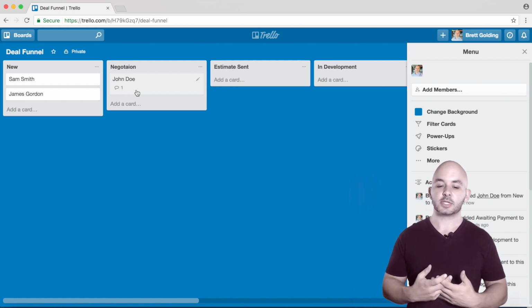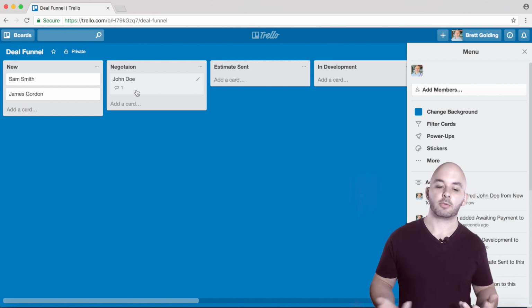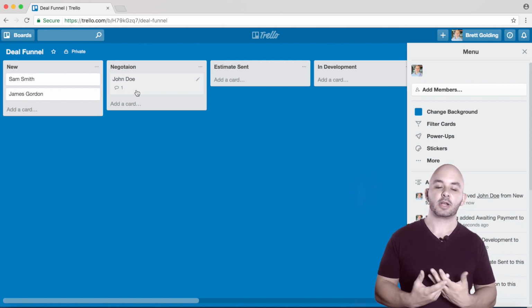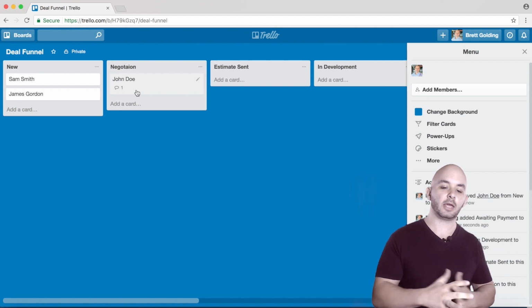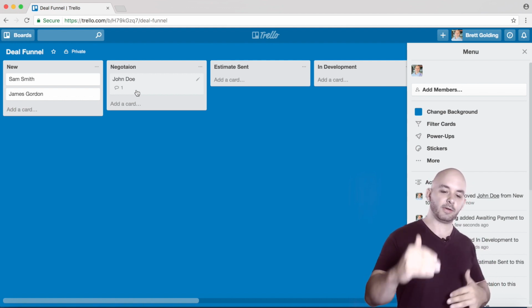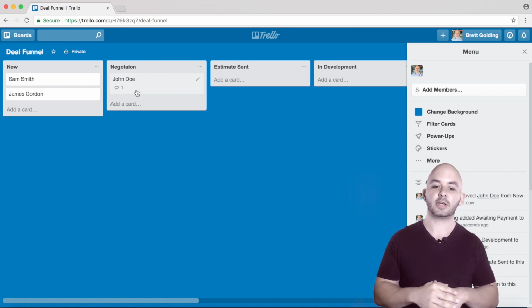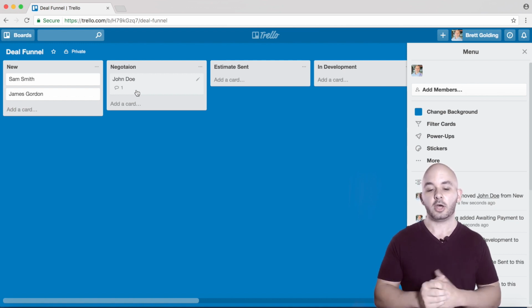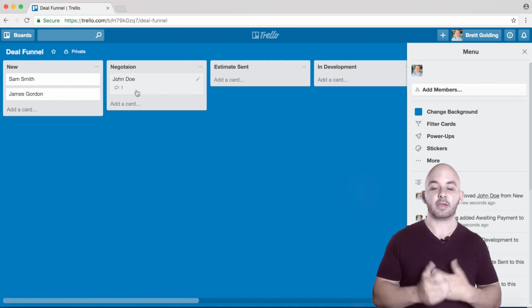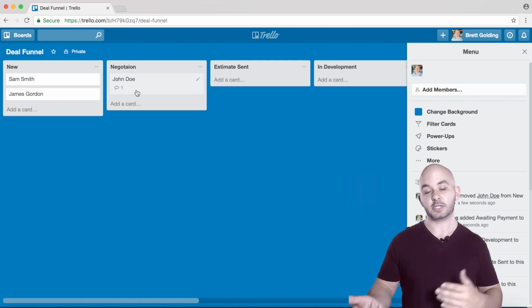And what a lot of people do is they reach out with one message and then they don't follow up. So this is where this really helps en masse. You can come in here and say, right, we've got 15 people currently in the negotiation phase. We've sent out 25 estimates. We need to go back to all those people that we sent estimates to, and we need to see what's going on. We need to say, are they going to go for us or not? If not, why? And if they're not, we need to look at how we're going to retarget them later, right?